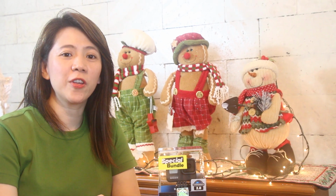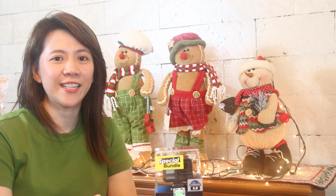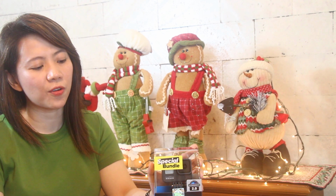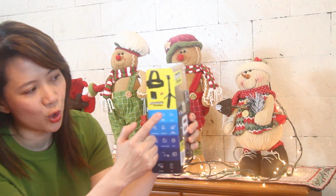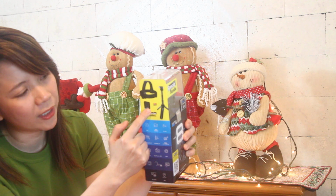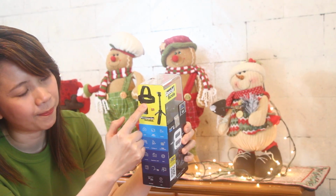Today, I'm going to show you the unboxing of the GoPro Hero 8 Black that I bought last week in Urban Gadgets at 1 Bonifacio High Street. This is a special bundle series that I bought for 26,990 pesos that comes with accessories like the shorty, the extra battery, the memory card, and the head strap.